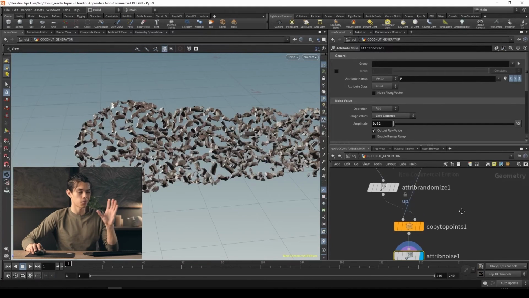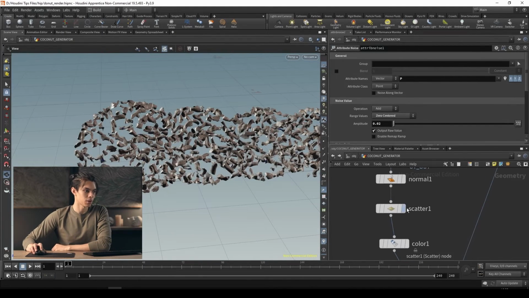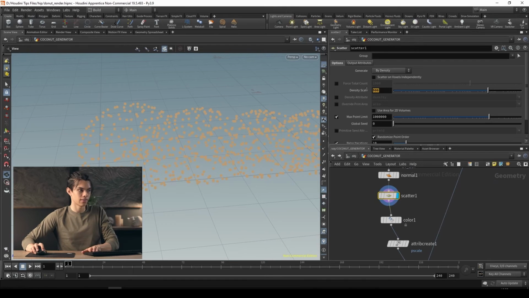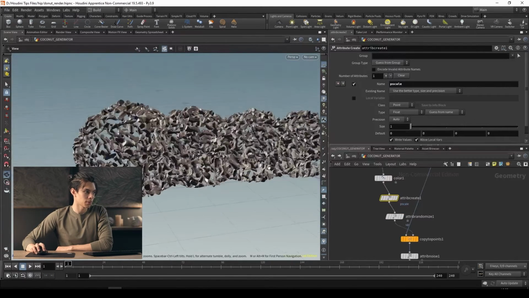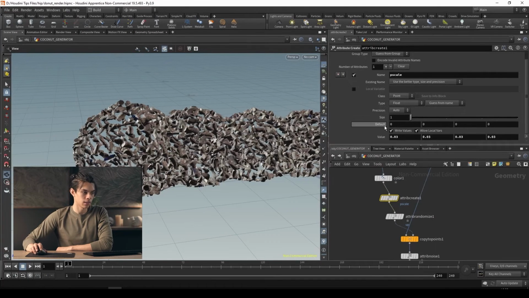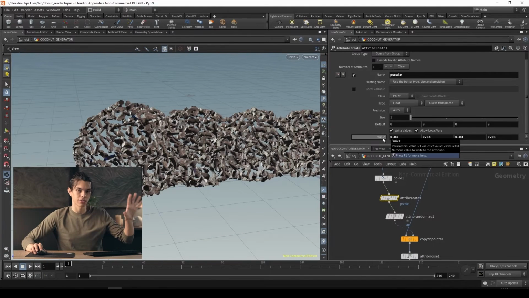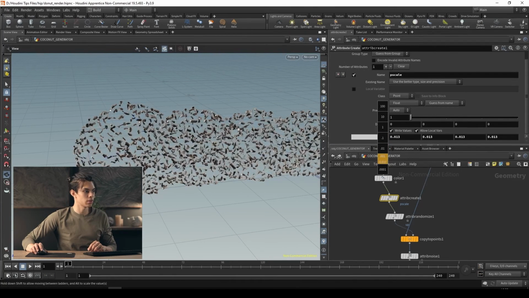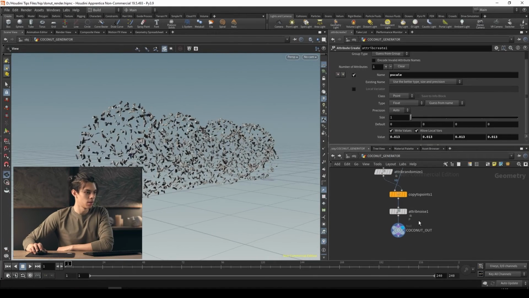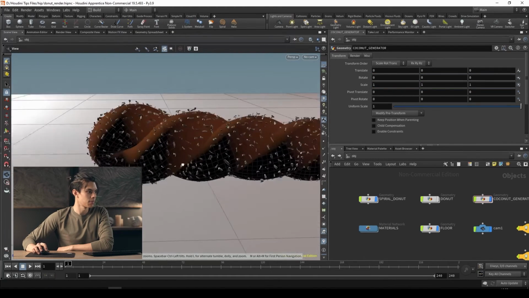These pieces are looking a bit too big for my liking. So what I'm going to do is increase the density scale to 1000 so that there's more pieces of coconut. So we have something like that. Then I'm going to go over to the scale and decrease it. Remember, middle mouse on a parameter name and slide it over. So we're going to reduce it until we're happy with the size of it. Maybe something like that. Okay, so let's take a look at that.